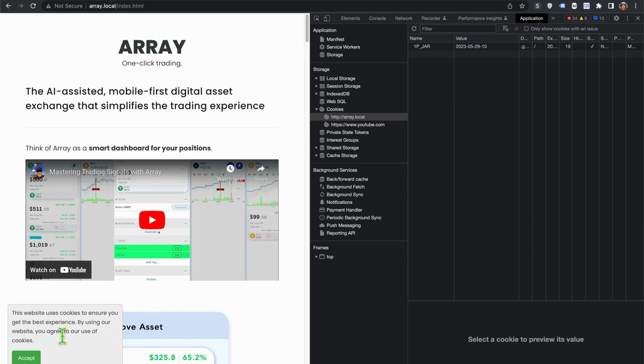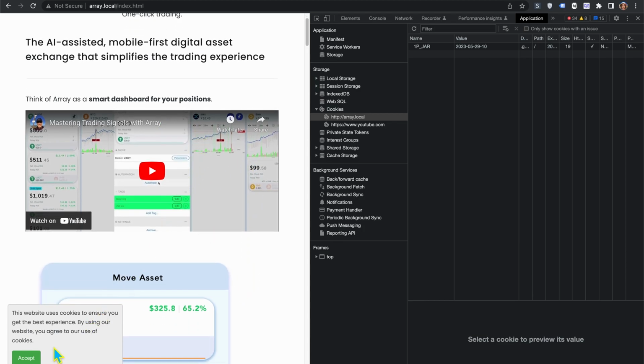You can disagree, and so the application should not store the cookies. In fact, this is only a one-page website. Here we only use cookies which are used by Google Analytics and by YouTube and so on. So we need to write down what cookies are used by Google Analytics or by YouTube.